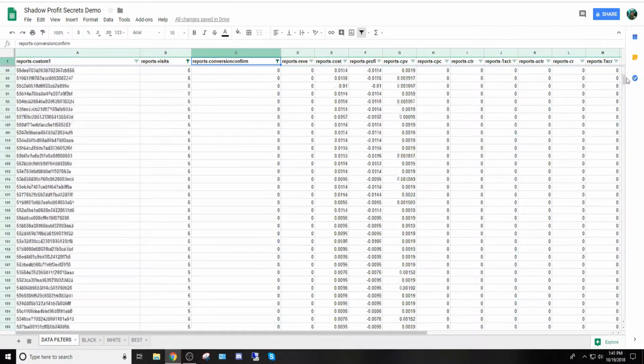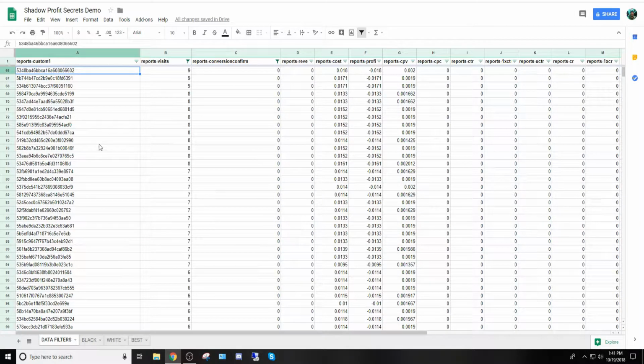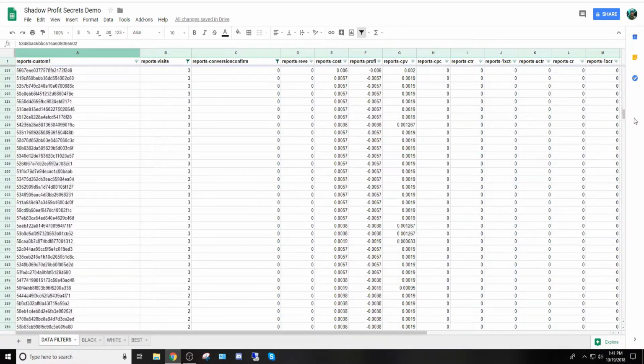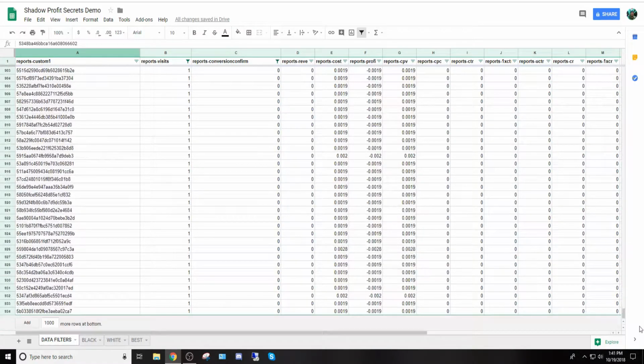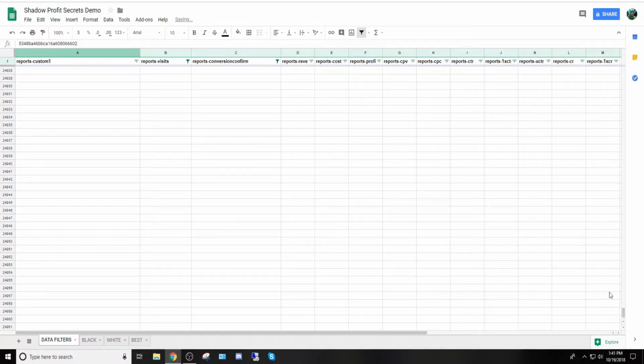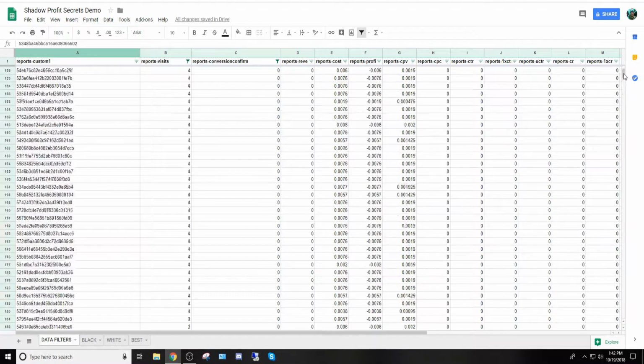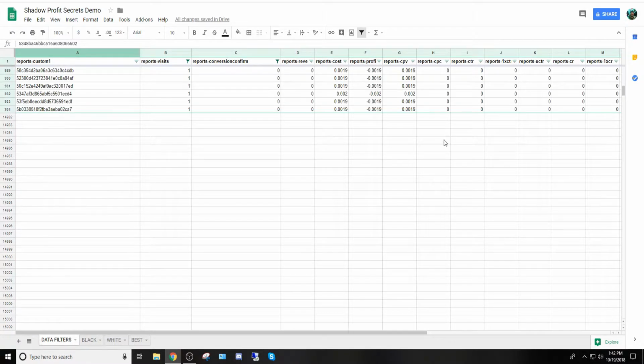So we're going to highlight the top one and go all the way to the bottom one. Let's add more rows to that because we're probably going to need it, just in case, put it at 10,000. See where the bottom one ends.